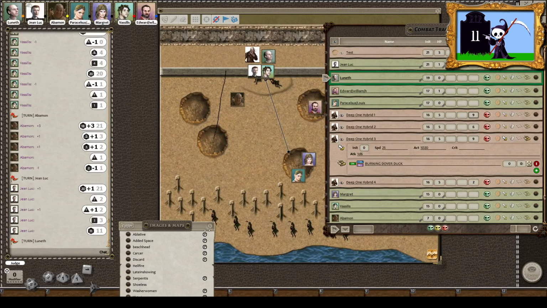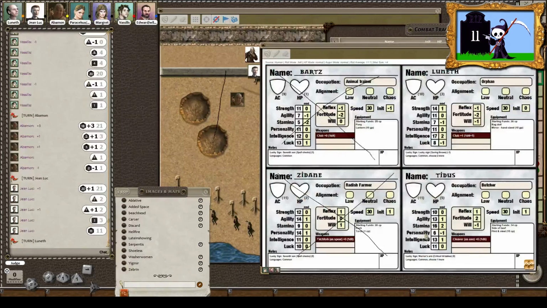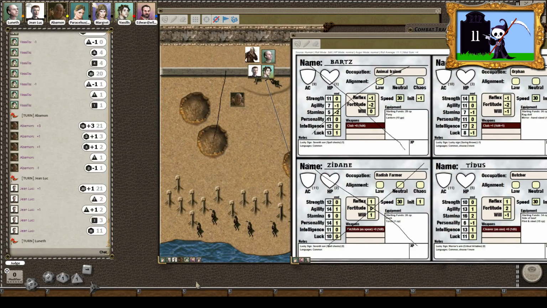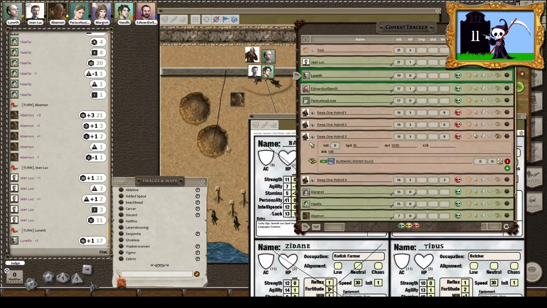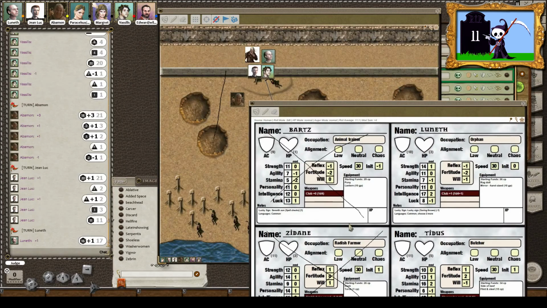Anyway, Lunith is going to try and hit him with her club. Isn't this... No, wait, this is number 4. So I assume the pony is just sort of walking around the beach looking for something to eat. Yeah. Or they bolted, having had arrows slammed into them, and just said, fuck this, I'm out.